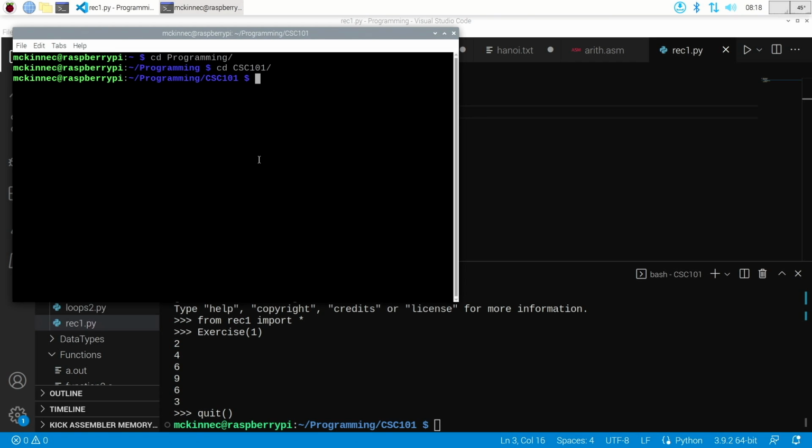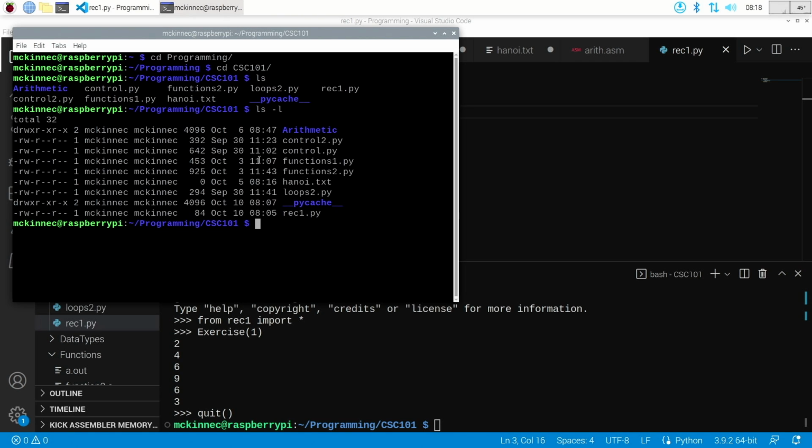Let's go to the CS-101 directory, and let me list all the files that are there, and actually let me list it this way. Okay, so there's a whole bunch of things in this folder, right? Bunch of files, okay? And I've just listed all of them out in detailed view. And what I want to look at in particular is how much data actually is there for all of these different files.